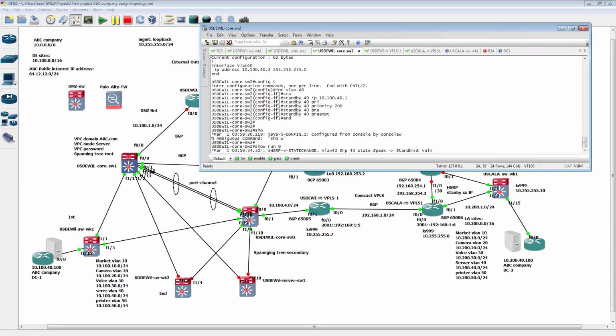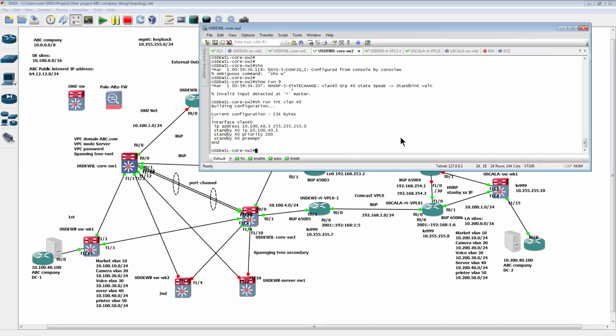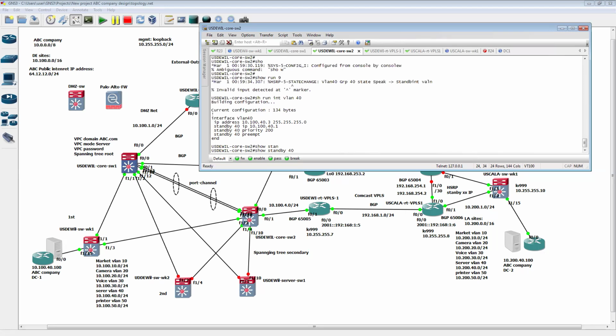You see, oh come on, it's updating. Now you see, when they send the hello and they sync up in here, it changes the status. Now it looks like it has changed to standby. First we can verify, make sure we have a good configuration. Yep, everything is good, 200, and then when we show standby in here for 40, you see.